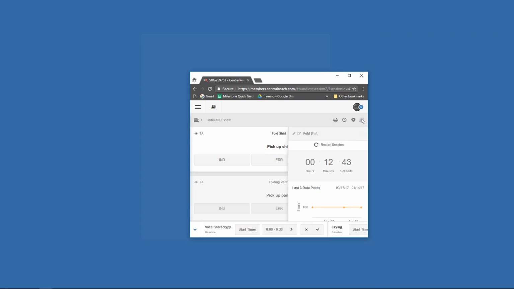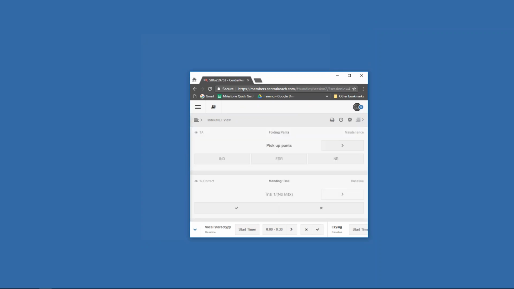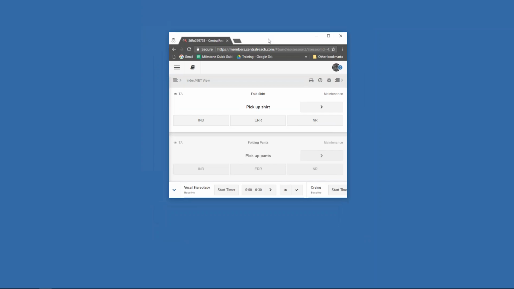Let me go ahead and collapse this. So it's going to look just like that. You'll be able to see all of that good stuff still. It'll all be right there in the center for you. And you can just hit these little horizontal bars, and it's going to bring on that overlay. So once your session is started, you're just going to hit that little button, and whenever you need to stop the timer, you can hit all of those buttons.